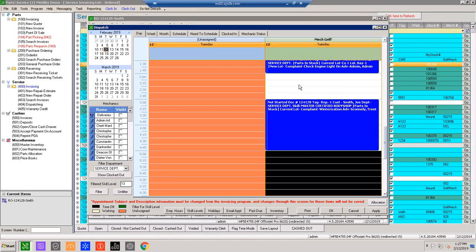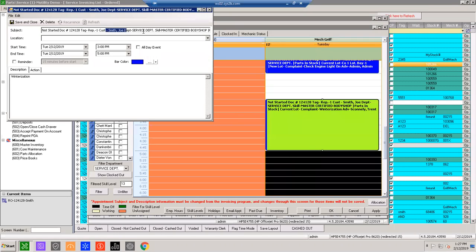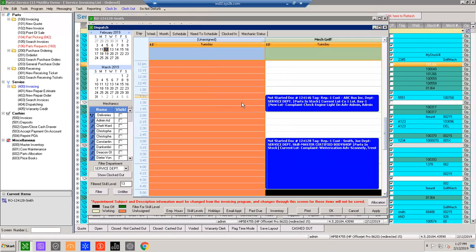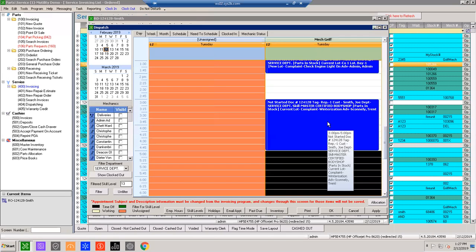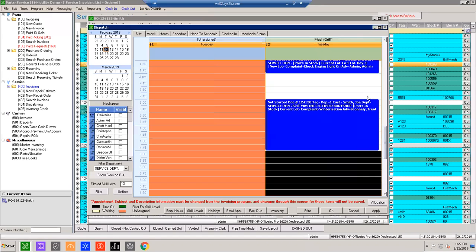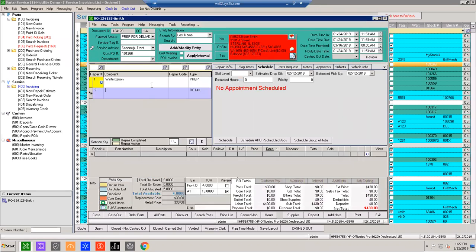Furthermore, if we actually went to the mechanic's application, they're going to find the work order that has now been assigned to them. One thing to keep in mind is, when a technician gets assigned work, it becomes available in their mobile app to clock into. Until they've actually been dispatched work or their number has been put onto a job line, they won't show that invoice as available to clock into. So this process goes hand in hand with getting the right work dispatched to the correct technicians, and then they're always going to have invoices to select from when they go into their mobile app, if they are using that version of Infinity. So then I've got these appointments scheduled. I'll hit OK. And that's pretty much the process.